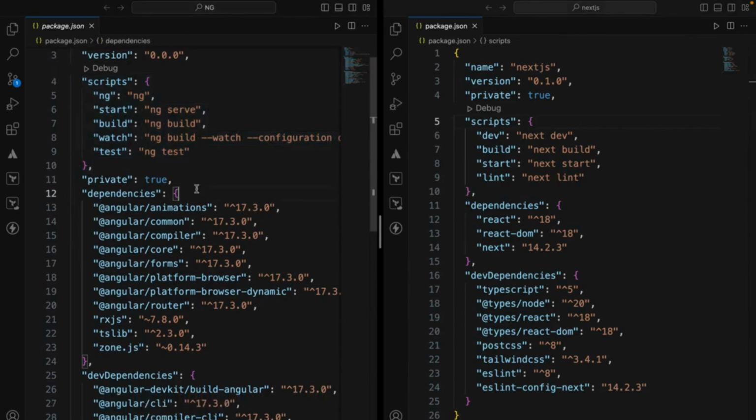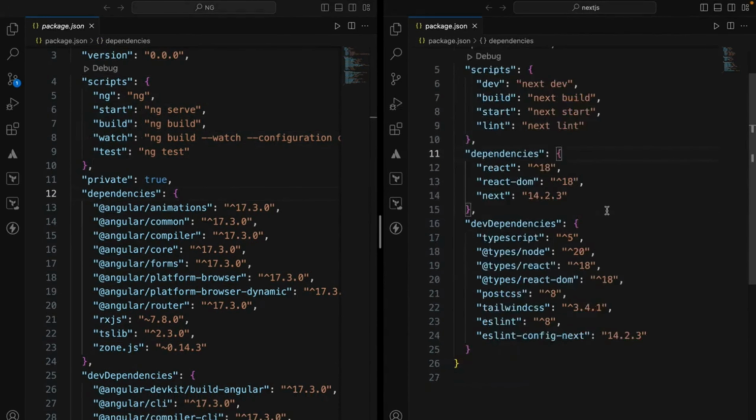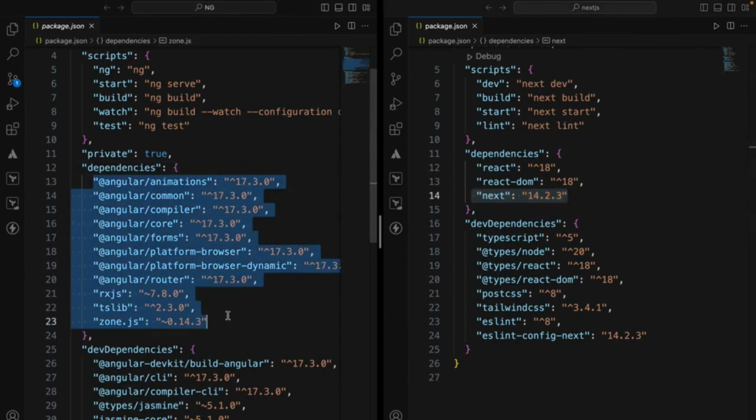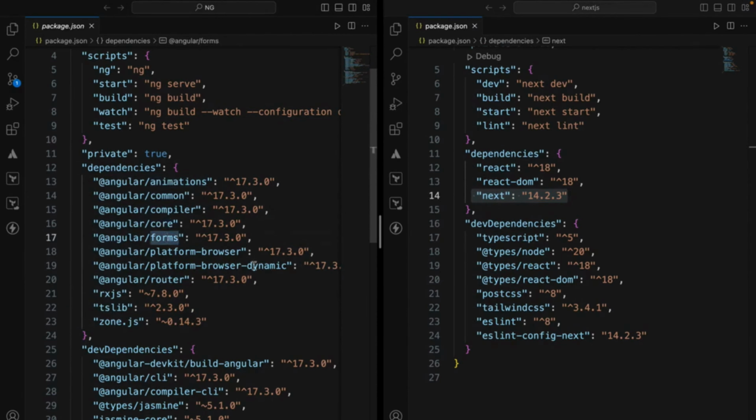And the next thing is dependencies. When you look at the dependencies, this is the Next.js application, but it is internally using React. So for that reason, we got React and React DOM, because it is majorly a UI focused framework. And since it is Next.js, we are using Next.js 14.2.3. And when it comes to Angular, Angular is a complete framework. So that's why it came up with core, forms module, router, and all these additional modules.